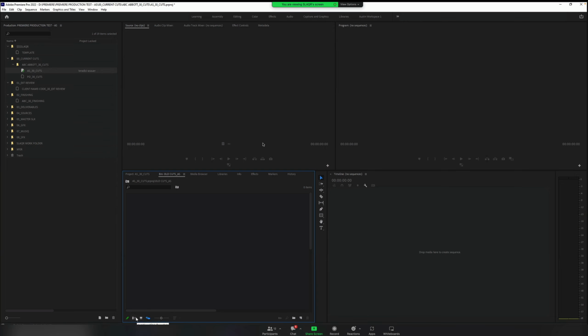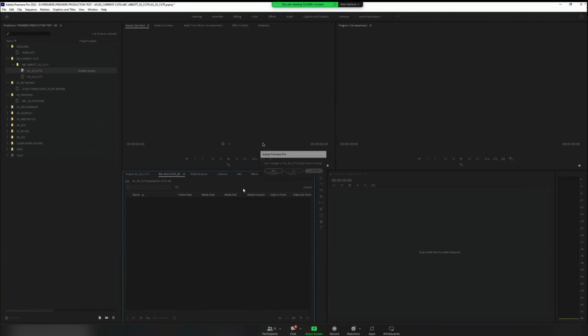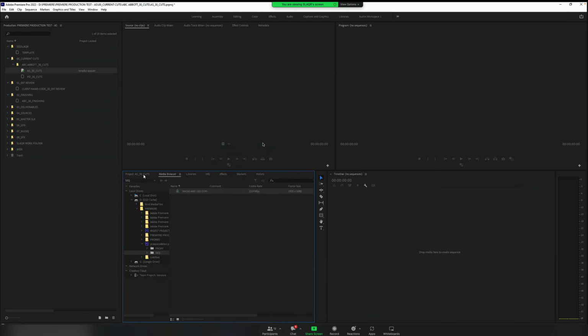How do you step out? There's an icon in the upper left, a little arrow up, above the magnifying glass. Hit that and go up again. If you're in this type of view and you double click into it, it's going to open up a new panel to show you what's inside the old cuts folder, for example. Then you can hit close panel, because that's not an actual project. The actual project is this. Folders are within the project that you can put different things in.